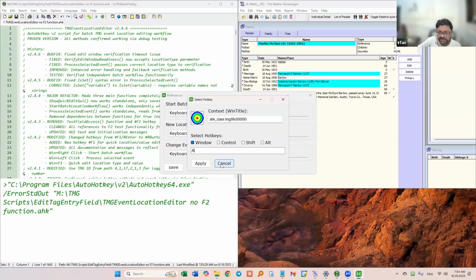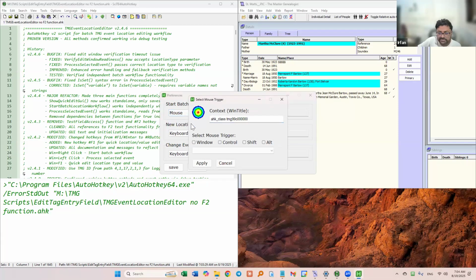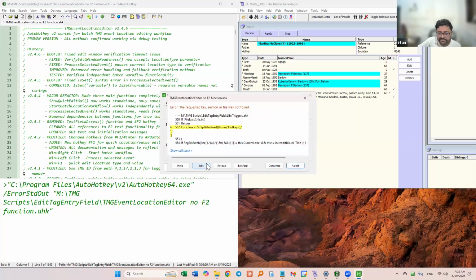How can I combine mouse with, okay. So this is Windows right button. I have to go to the mouse and Windows right button. Okay.